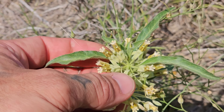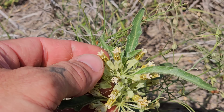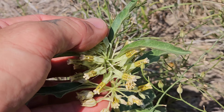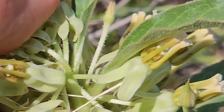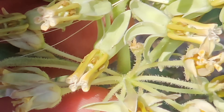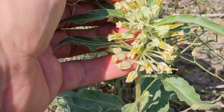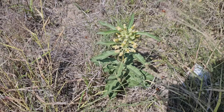Asclepias prostrata, of course, takes that to an extreme — it'll lay dormant for months, for years sometimes. But most of the milkweeds are not like that — they'll come back. Look at that, and look at those very elongated hoods — those yellow hoods with the tiny horns coming out of them as well. Banger of a plant. Always love seeing these native milkweeds — all the flowers on these guys tend to smell very good.